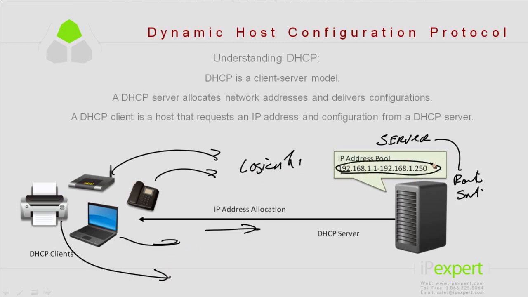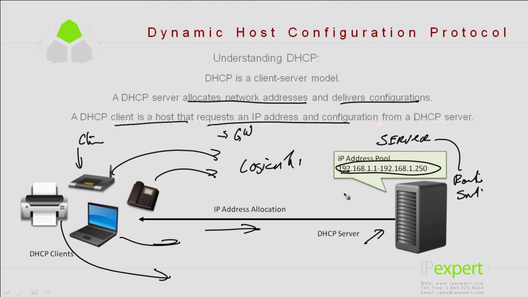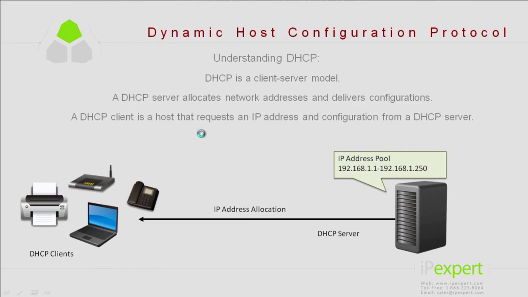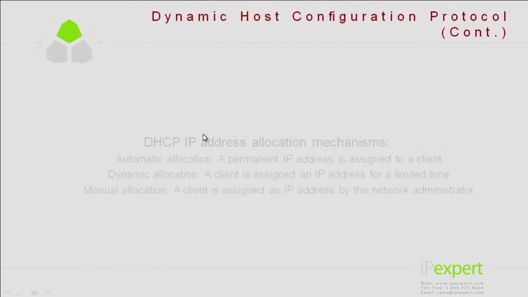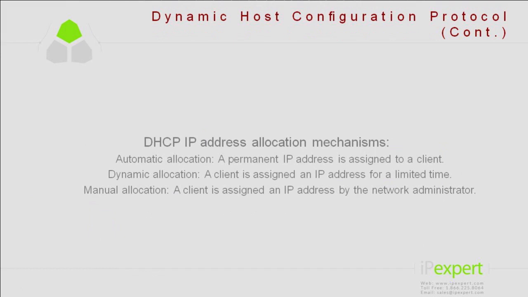This process is a client-server process, where the end device is the client and the server is whatever device is issuing the IP addresses. And we're going to allocate those network addresses as well as other configurations such as our default gateway, or gateway of last resort, however you want to designate it. And the client host is going to request IP addresses, and those addresses will be sent to the end device, and it's going to apply those addresses onto its interfaces itself. So DHCP is very, very handy with regard to minimizing the amount of effort we as administrators have to go through to set the system up.